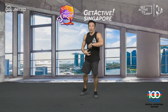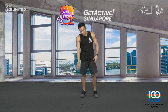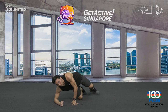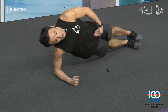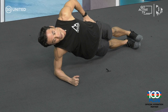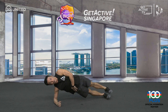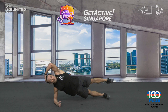All right, so we have done a lot of core from the front, the top abs, the bottom. Now we're going to go to the obliques. So we're going to go to the side. Very nicely, keeping sure elbows are below your shoulders. And then from there, body and legs in one straight line. And if you can, lift up the top leg, which is my left, as I squeeze my right hip to keep it lifted. Lift, nice and easy. You don't have to rush. 15 seconds.